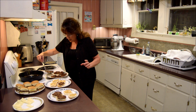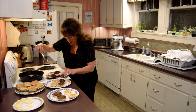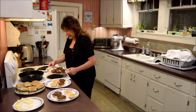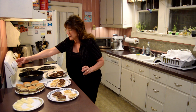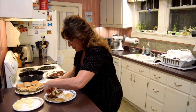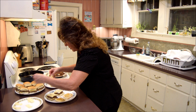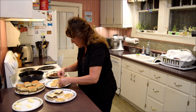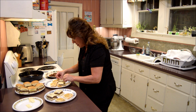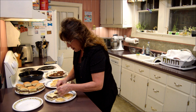You see, some of them are smaller than others. I'm going to put this one on it. And a bigger one. And small ones. But it worked out perfect. These are wonderful. Put some cheese on them. You can put them in the fridge or freezer, have them ready for lunches, whatever you like. They're just great.